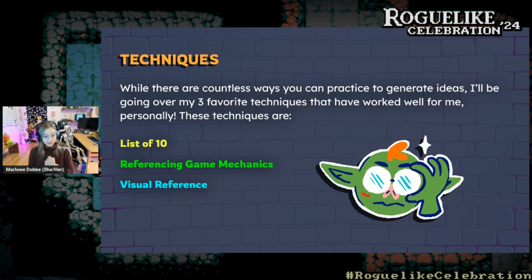So what I'm going to be doing is I'm going to be describing each of these techniques. I'm going to be showing you a little example of how to do them and a character that came from them, and then we are actually going to use one of them and design a character live. I'm going to do some live drawing as part of this, so hold on to your hats for that.